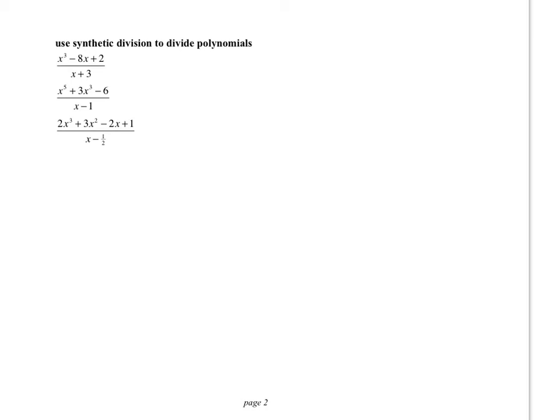So we'll do this division problem first. We'll do x cubed minus 8x plus 2 over x plus 3. And the first thing we notice with x cubed minus 8x plus 2 is that the x squared term is missing. So that is the first lesson of synthetic division, and for long division as well. If you have a missing term, you have to insert a coefficient for that missing term. So with synthetic division, we only work with the coefficients of the numerator, and we only work with the 0 of the denominator.